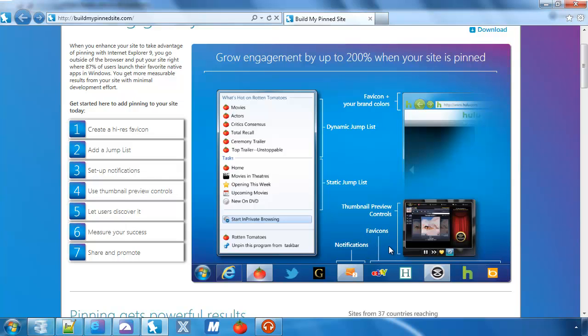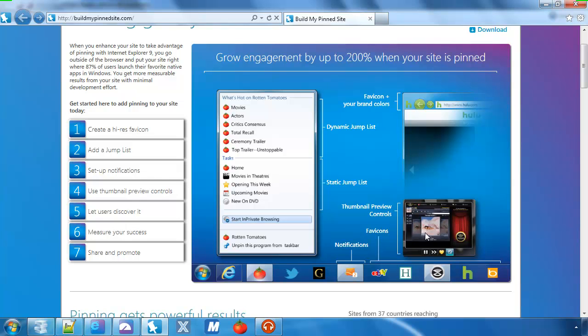Some things that I haven't shown but are certainly possible are notifications via JavaScript API. So we have this ability to basically tell the user through a visual cue, a notification, that there's something interesting that's being displayed on the page. An example of a site that does this today is Hotmail. So if you visit hotmail.com, you pin hotmail.com to your taskbar, and as new mail hits your inbox, you'll see these notifications appear. In addition to that, you'll also be able to control how your brand colors display, as well as any integration points within the thumbnail preview itself.